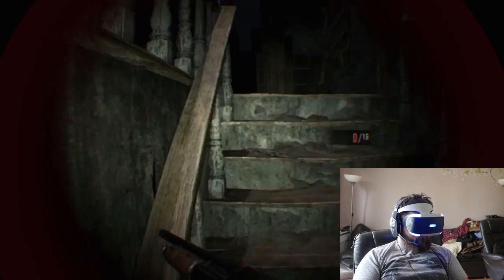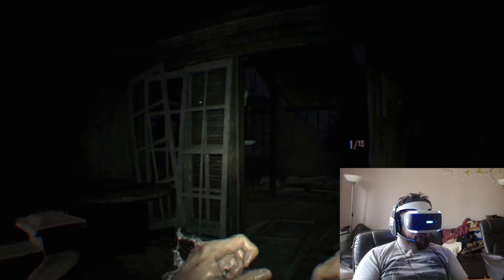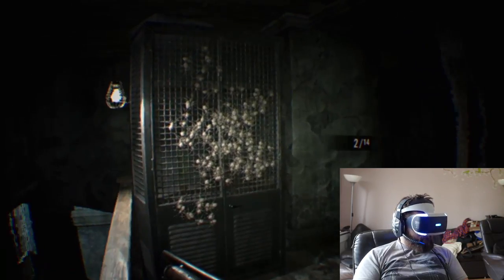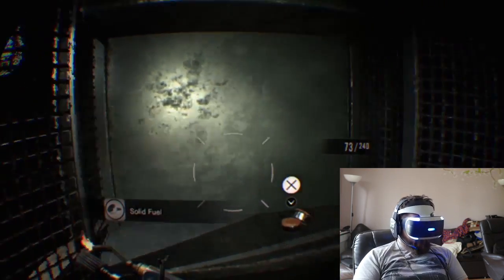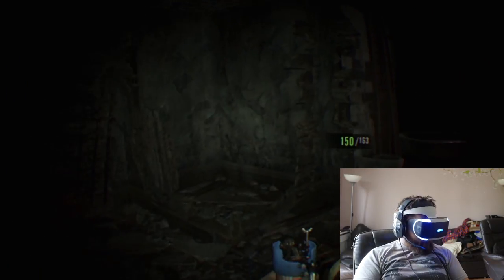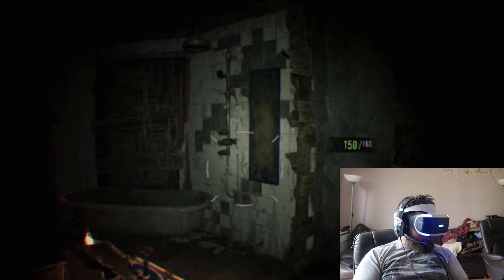Oh, wait, right. Reload that. How good's my health looking? Not good. So let's heal up. Load up this shotgun because she's coming for us. Make sure everything is at max. Let's reload the burner fluid. She's coming for us. Where are you? Come on then, come on in.